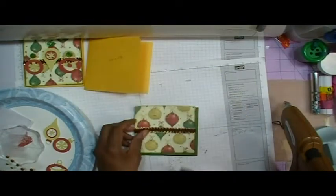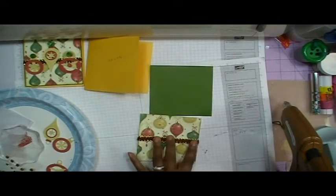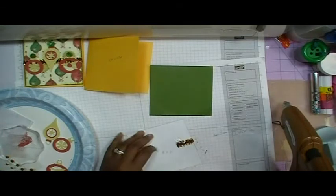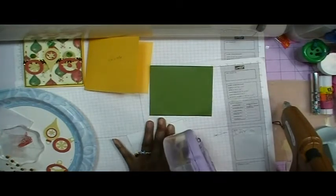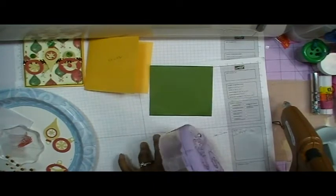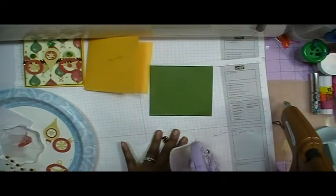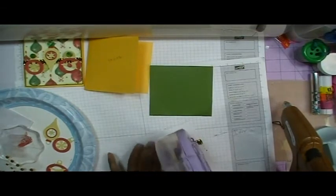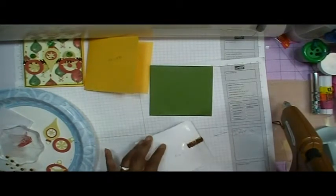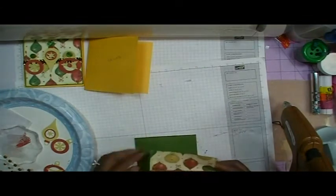And then I'm going to go ahead and take my ATG gun. And I've already taped my trim around my top layer with some tape. So I'm going to go ahead and take the ATG gun now and tape all my corners and in the middle. And I hope I don't run out of tape because I'm getting near the end.